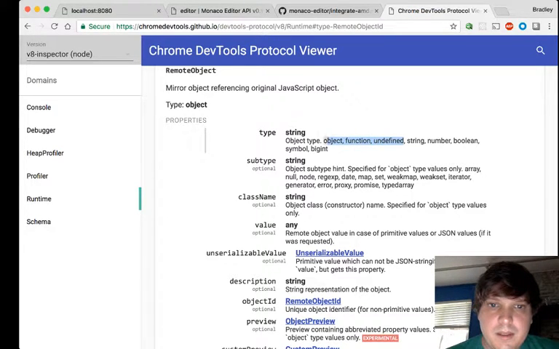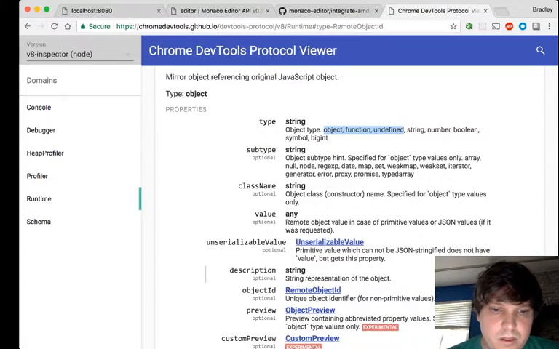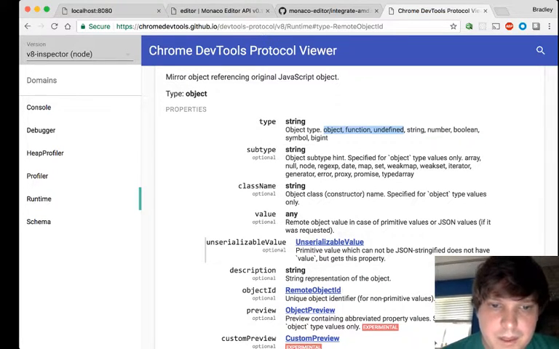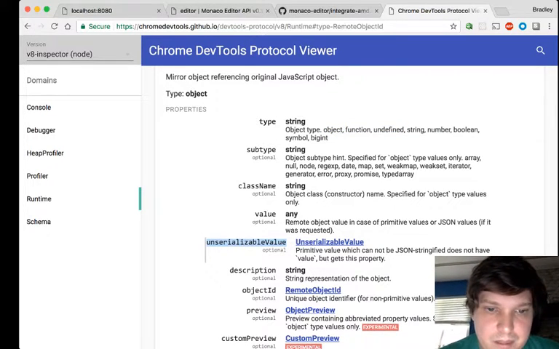These three are the ones that we can't turn into strings. Description, I'm not sure what it is. We didn't get that for undefined, which also isn't JSON serializable, so I don't trust that property right there. Description, didn't get that either. Oh, this is kind of a mess.